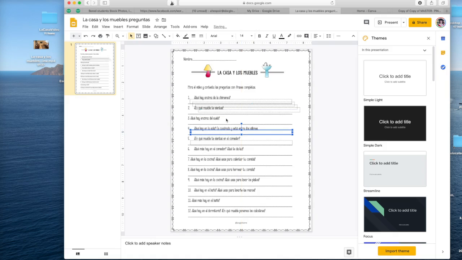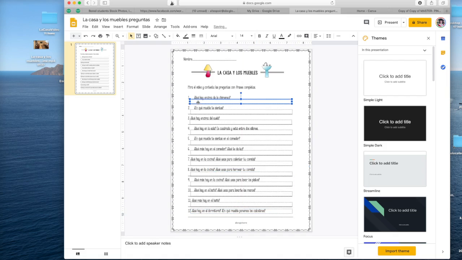This is what they're going to type in. They can type in this. It doesn't have to be huge. When I make my Google Drive activities from scratch, I make these a lot larger.